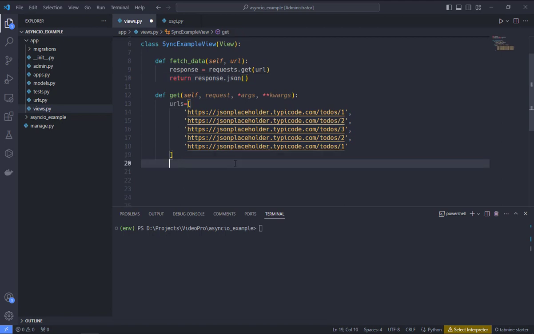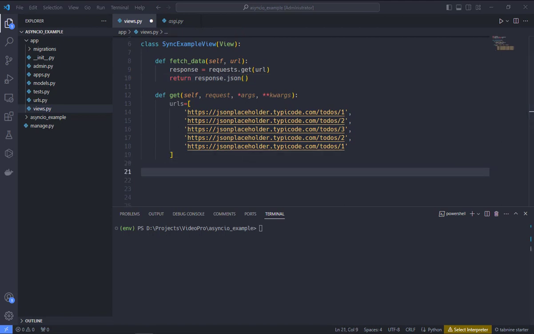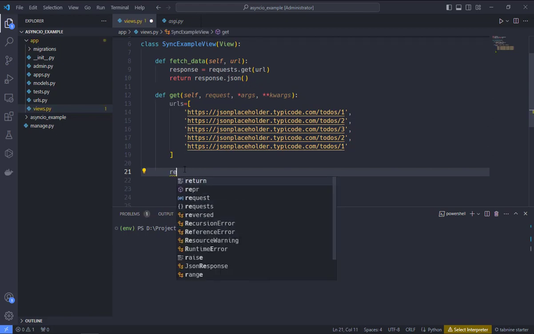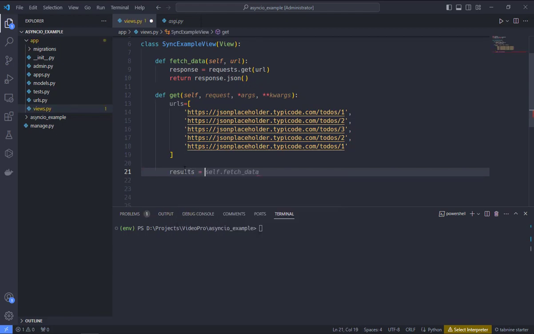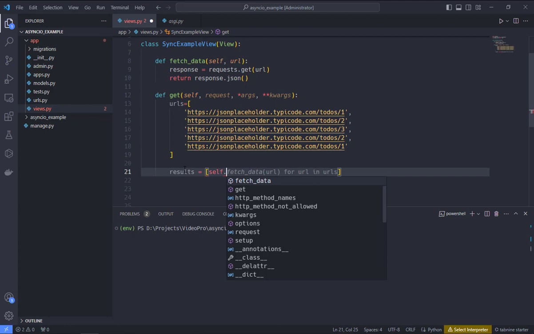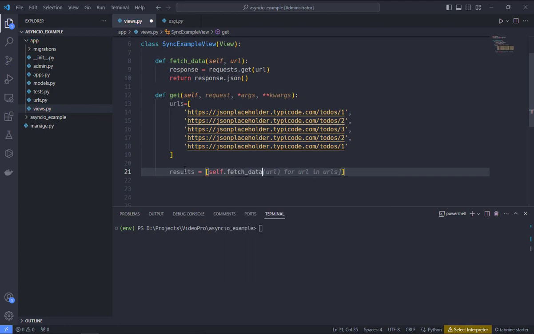So we have created a function, and now we're going to create a for loop for this URLs list. Let's create that and append the results later on. The results have to be a list. So self.fetch data.